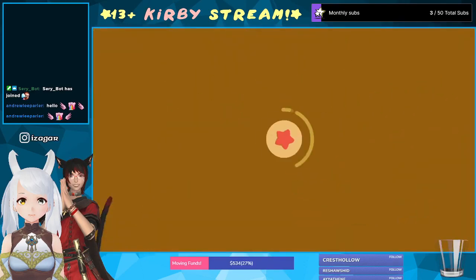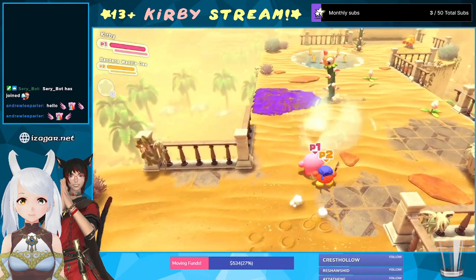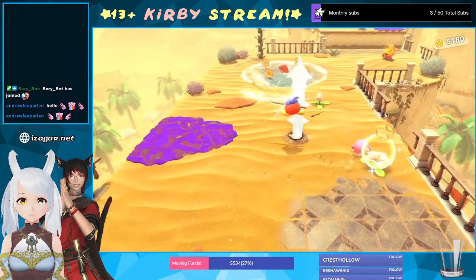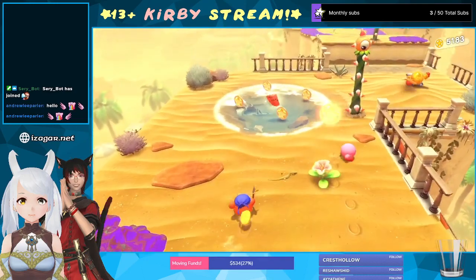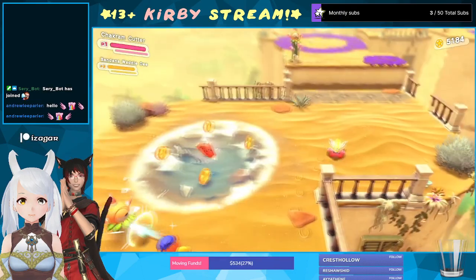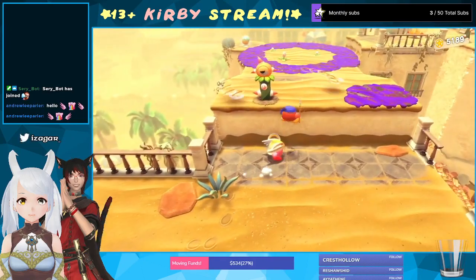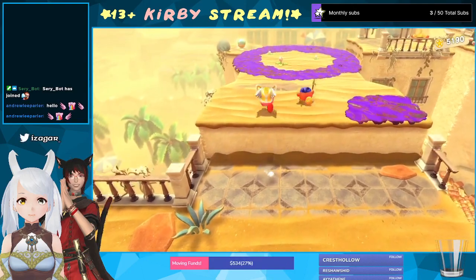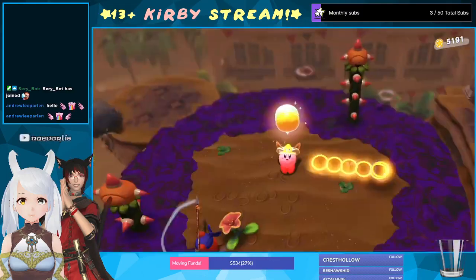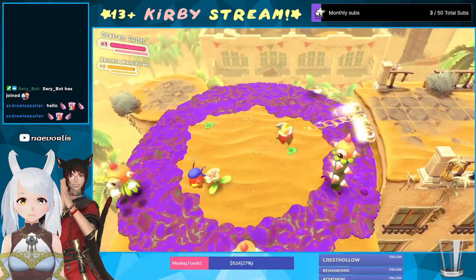Well, I can't figure out what to do in the first area, if there's any hidden things. So. You found it. That works. I did not intend for that. I didn't intend for you.